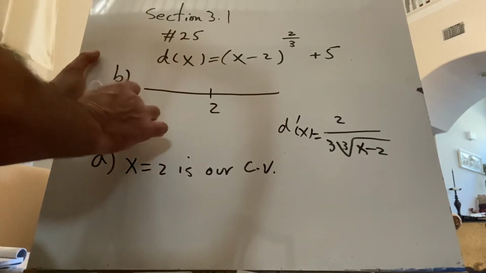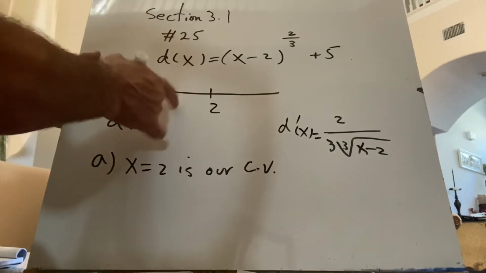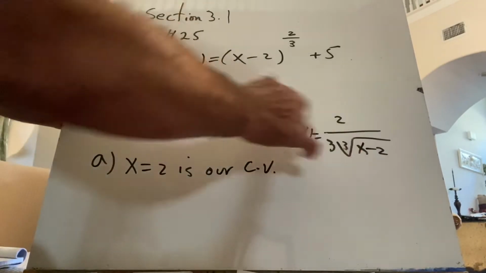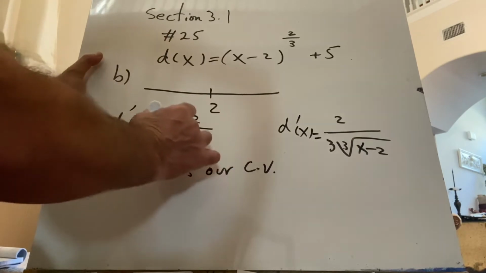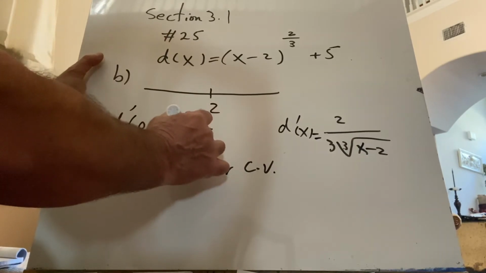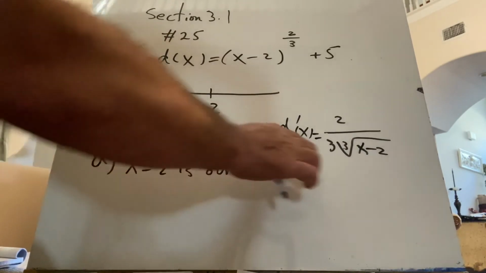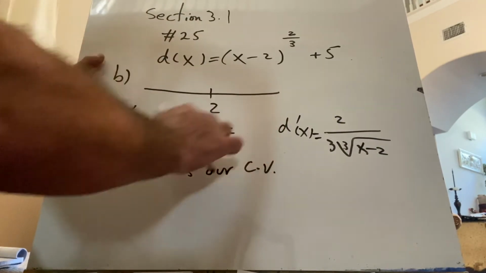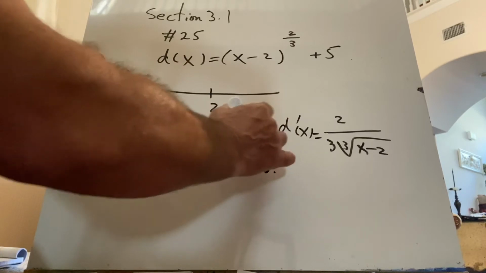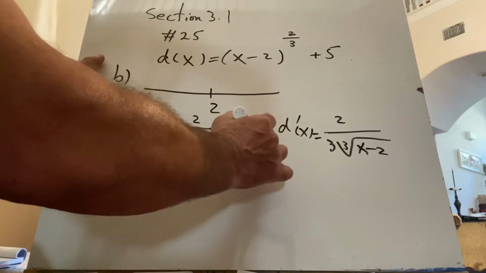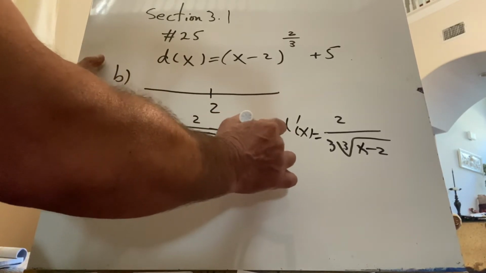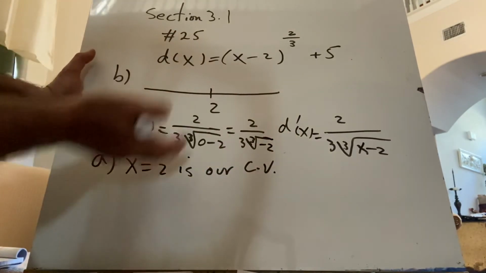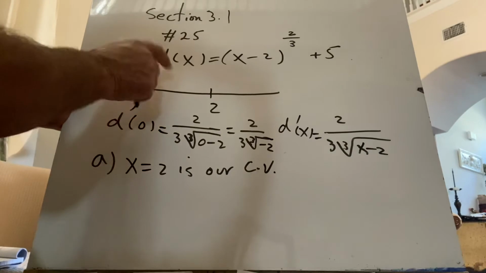So we're going to plug in 0. This 0 is going to be our first test value, which is to the left of 2. As you plug in 0 in place of x, that simply becomes 2/3 times the cube root of 0 minus 2, which, by the way, is the same thing as just negative 2. I'm sure you remember from your basic college algebra course that a cube root of any negative number... By the way, you don't need to know the exact value. I mean, you could plug it in. All you care to know is if it's positive or negative.